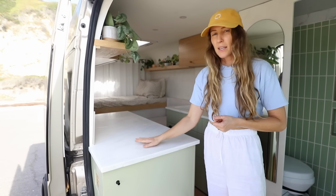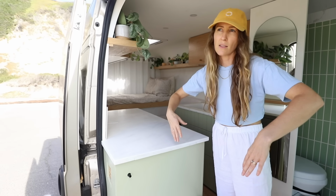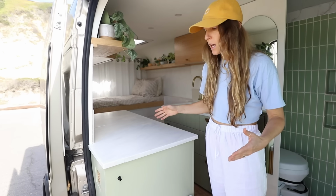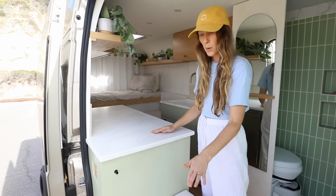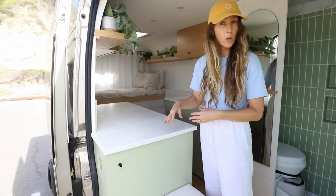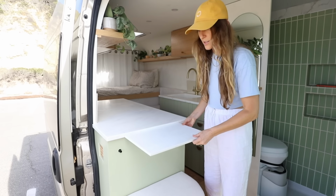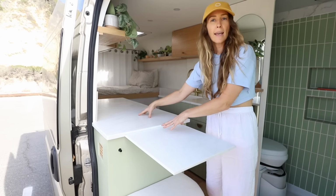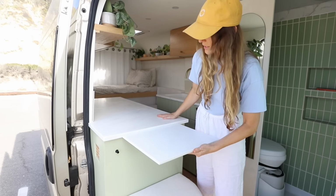So in this, with our countertop being a little shorter, because we really wanted to optimize this space in the doorway, have it more open, I was losing out on some counter space, so we thought if we could put something that popped up, that would be cool, but we wanted it to be a little more sleek and low profile, so we had our countertop guy make us a little slide out countertop extension. So this is pretty cool, it just slides in and out super easily.